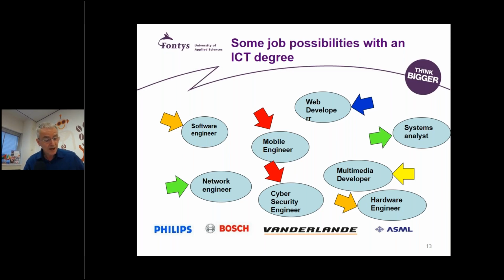Of course, you also have the opportunity to stream up in master and PhD programs. For example, at our neighbor university, University of Technology Eindhoven, with which we have excellent relationships. We even offer opportunities to excellent students while studying here with us to start their pre-master program at University of Technology, so that after graduation here at Fontys, you can stream up in one of their computer science master programs right away.